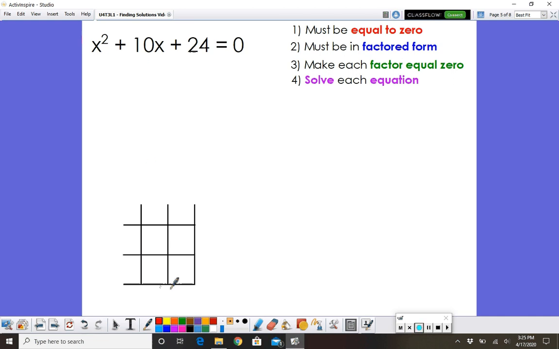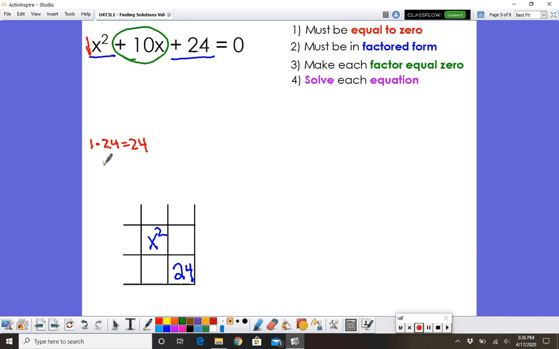We factor using these boxes. Now this might take a little bit. If you guys remember how to do this, you can pause the video and move on. But just as a refresher, your x squared term goes in your top left box, your c term goes in the bottom right box. What you're going to do is you're going to look for factors. This has a coefficient of 1 here. We're looking for factors of 24. And remember, those factors of 24 have to add up to this middle term here, which is 10.